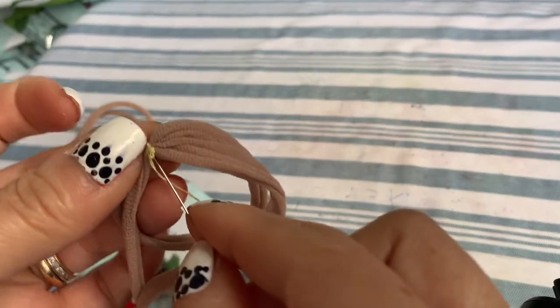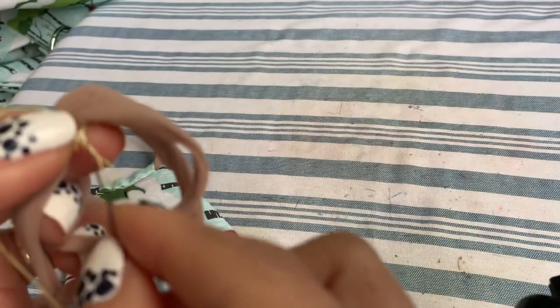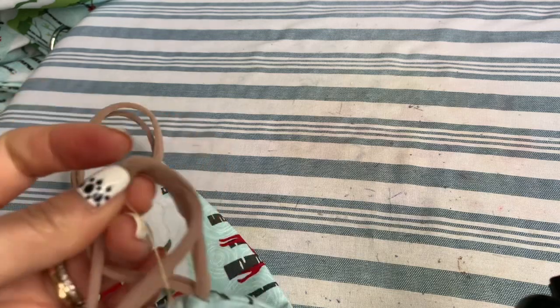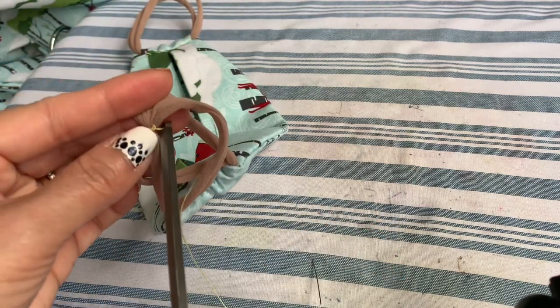You do one more time. You can do more if you don't think you've done enough, and then more and more until you think it's good and stable. Then stop. So that's it. I'm done. I'm going to cut this.